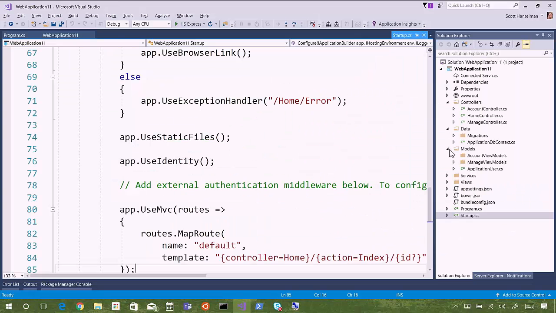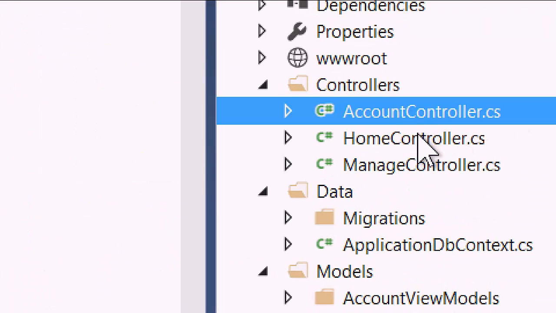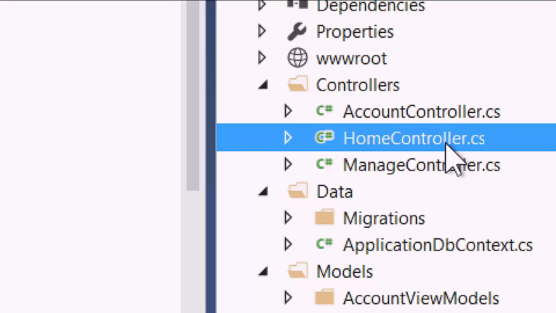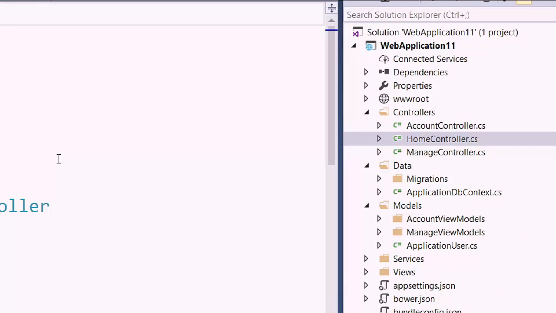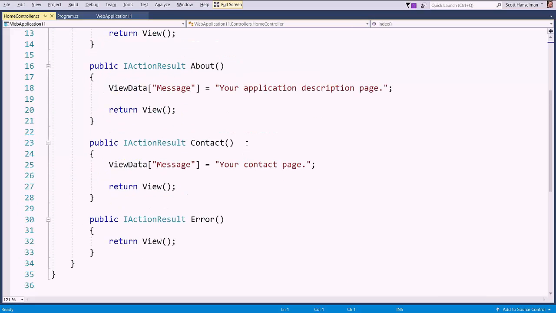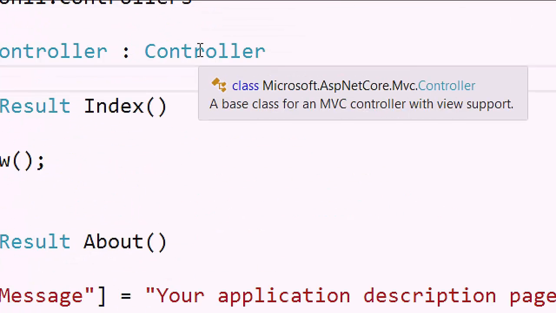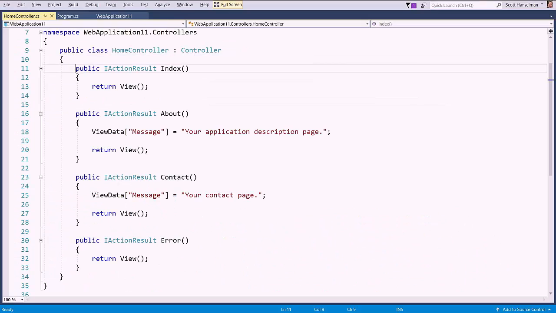We go back over here. So let's look into Controllers, account, and home. All right, so let's look at the home controller. If I scroll out a bit, it fits entirely on one screen, which is cool. We have a public class HomeController that derives from Controller, and if I hover over Controller, this is a useful thing. It's telling you it's part of ASP.NET Core, and it's a base class that gives view support. We'll talk about that. Here's home index.